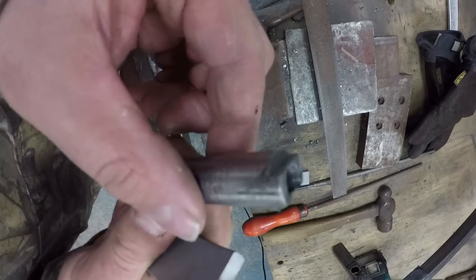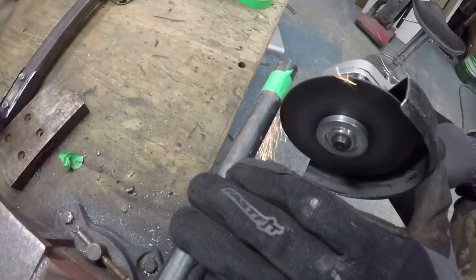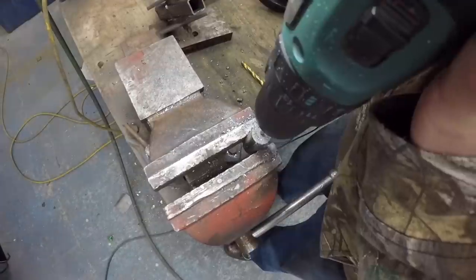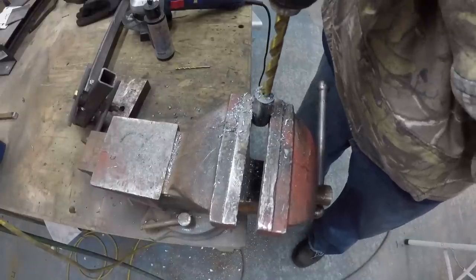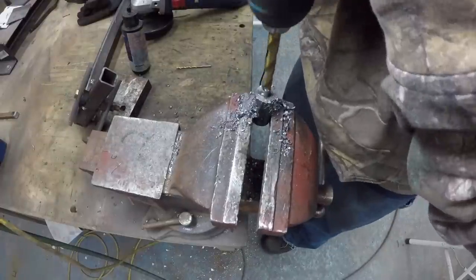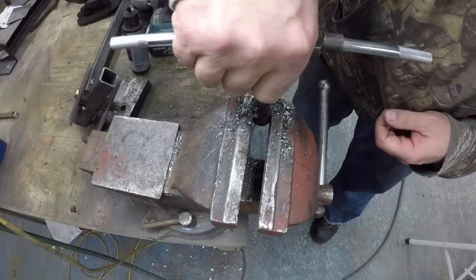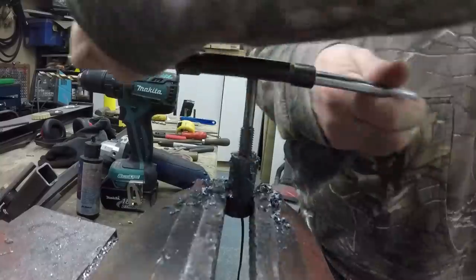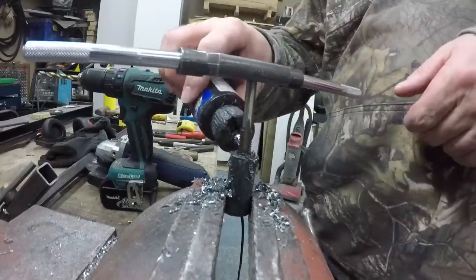Off camera I finished the touch-up so that both pieces would fit inside each other. Now I'm at the point of creating the fulcrum — the pivot point or lever point, whatever you call it. One side is going to have threads put in, and the other side is going to be similar but with no threads — just a bolt going right through, so basically a bushing. The only reason for that was one less nut and exposed threads, just to make it a little bit cleaner.